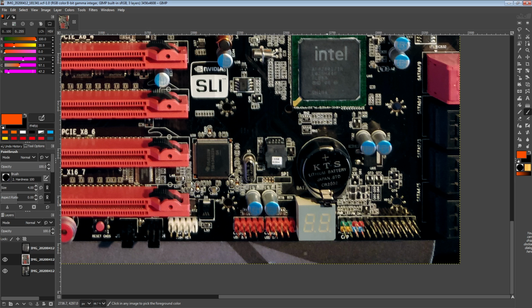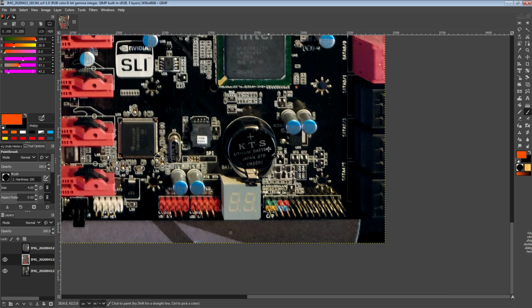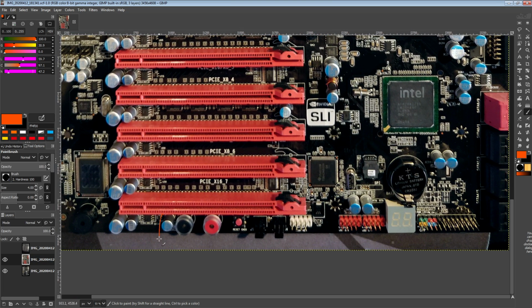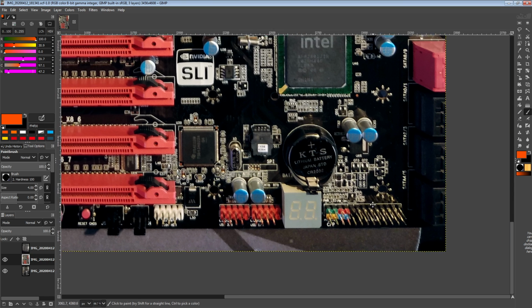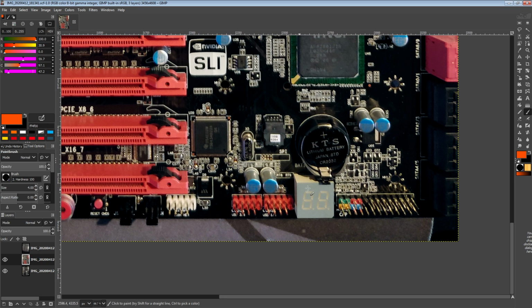Here we have a postcode, very helpful for any kind of troubleshooting when overclocking. Also, because this is a motherboard intended for 4-way SLI, and putting everything down here basically means that if you run 4-way SLI, you're not going to see the postcode, you're not going to be able to reach the buttons, EVGA includes a little panel for the overclocking features that plugs in onto this.